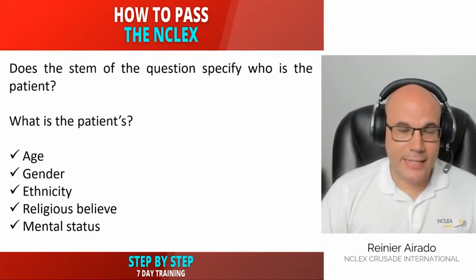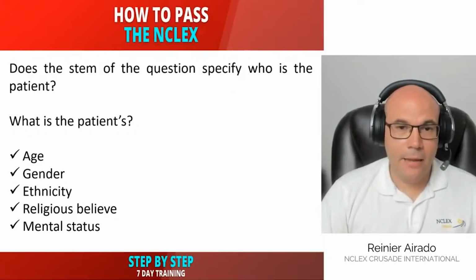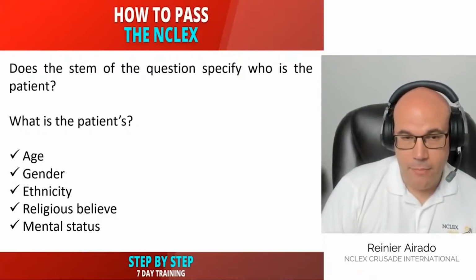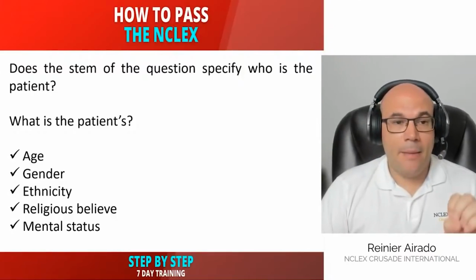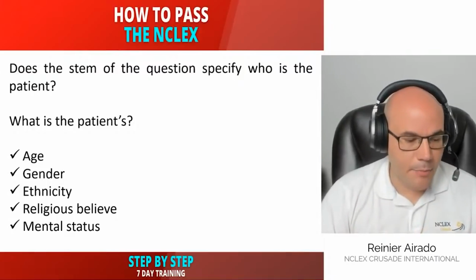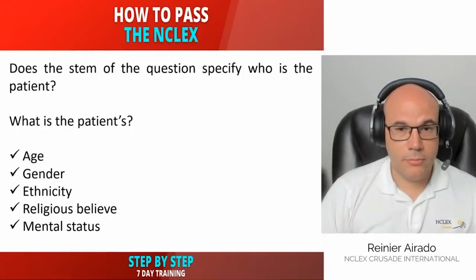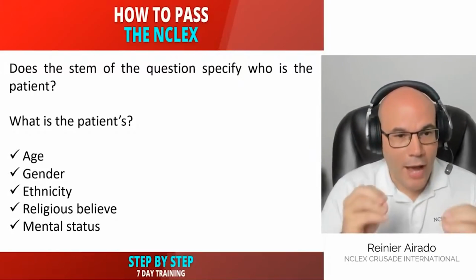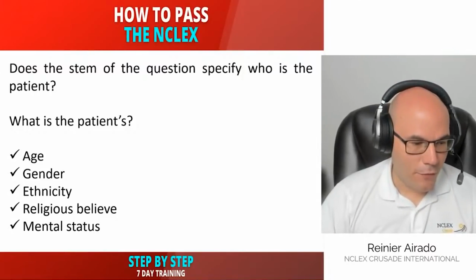Nursing care is not the same for a pediatric patient as for an elderly patient. It's not the same for a female or a male, or for a pregnant female versus a non-pregnant female. If it tells you that the patient is a Jehovah's Witness, it tells you about the religion, and that is important. If it tells you that the patient is confused, alert, or lethargic, that is important as well. So you have to identify who your patient is and what the status of your patient is.